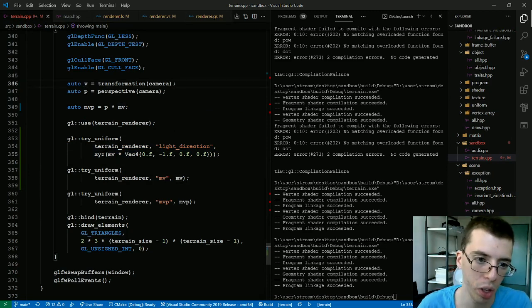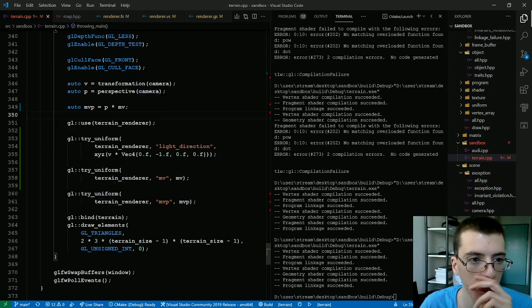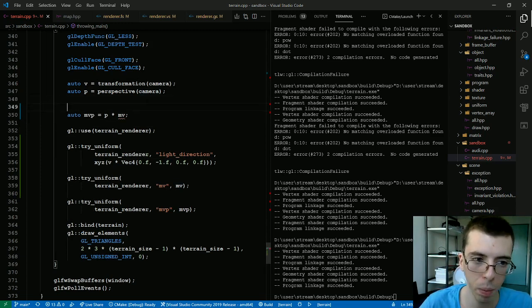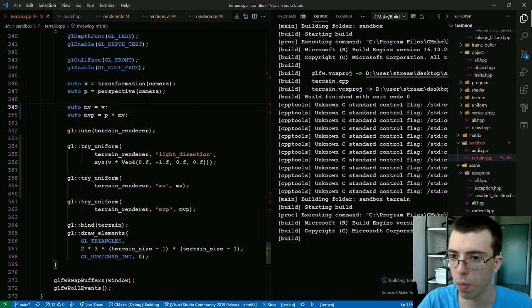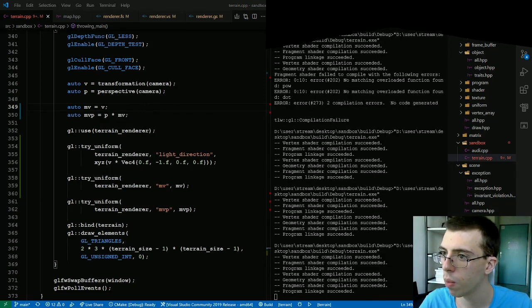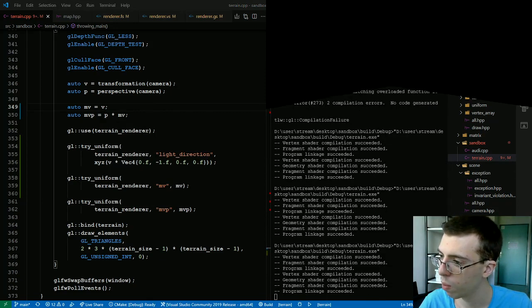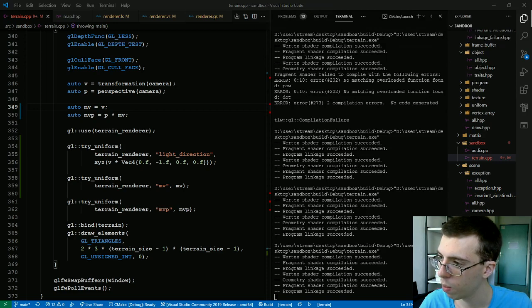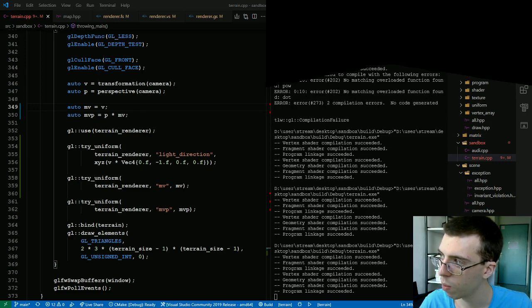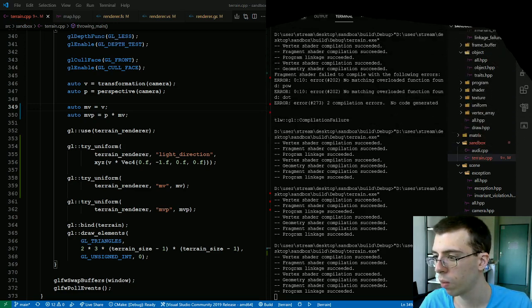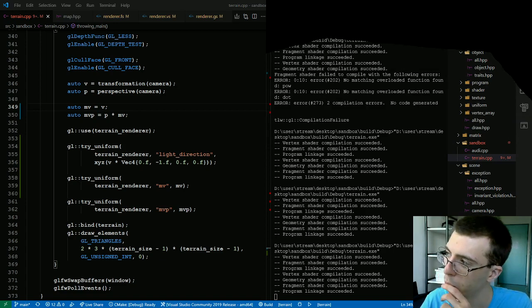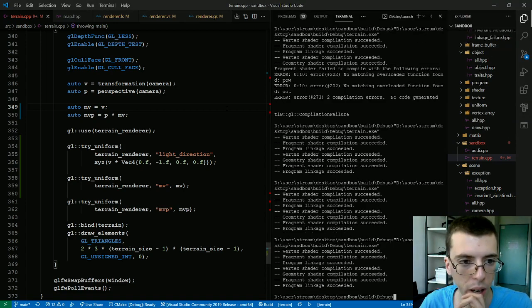Well, the matrix, but really it's just the view, because I don't have a model matrix.